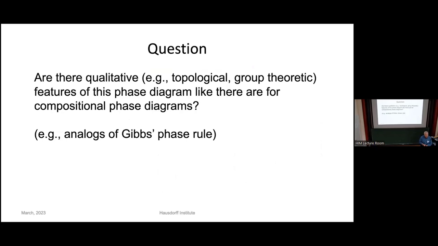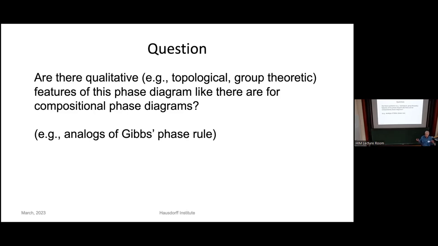As I said, the most famous rule for phase diagrams in material science, compositional phase diagrams would be the terminology, and it could be complicated. It could be not just a binary phase diagram, which is two elements. It could be something you can't represent by a picture. Could be 10 elements. And there are actually major software packages which give you some kind of approximation to the phase diagram. They're competing software. Anyway, it would be good to know if there are any rules that should apply to phase diagrams for origami. For materials, going back to compositional phase diagrams, as I said, the most famous is Gibbs phase rule.